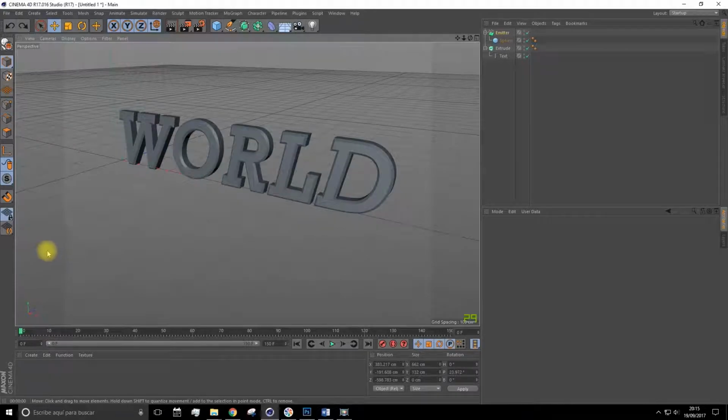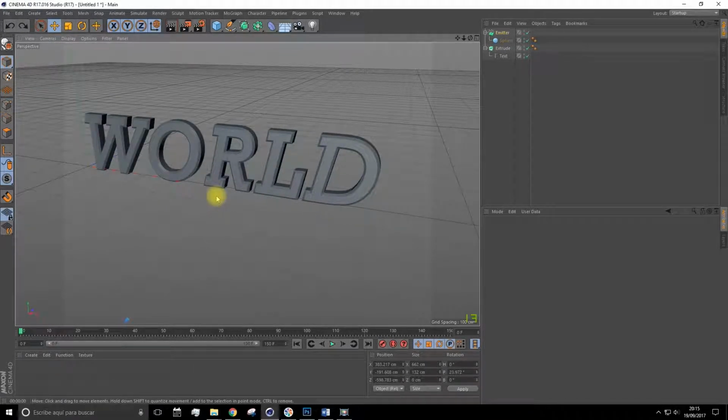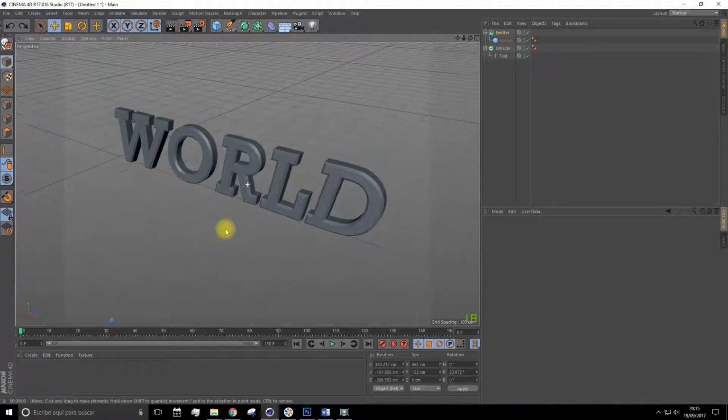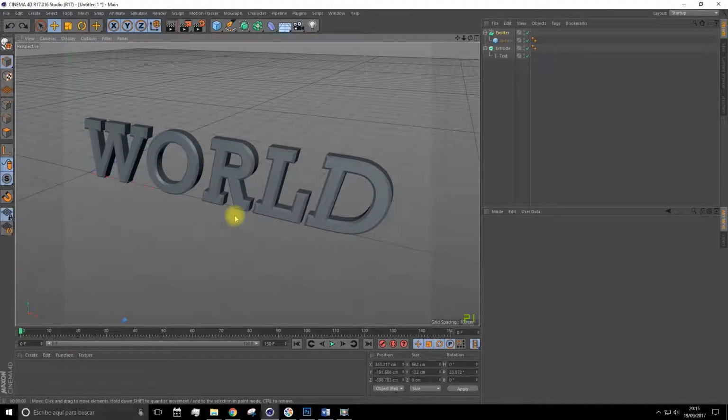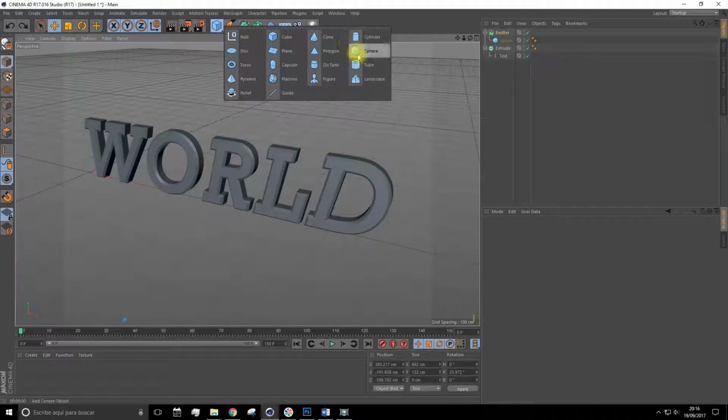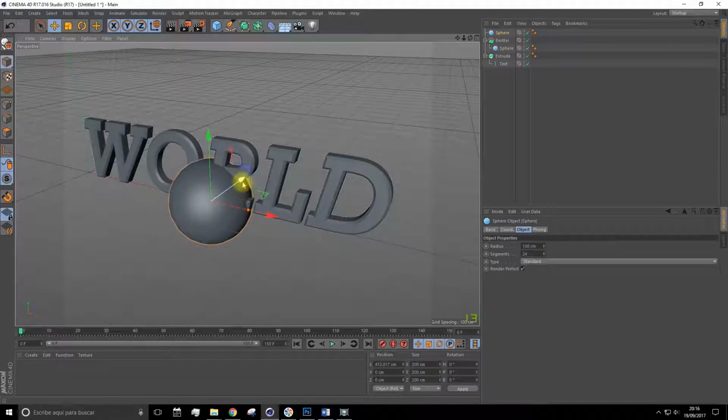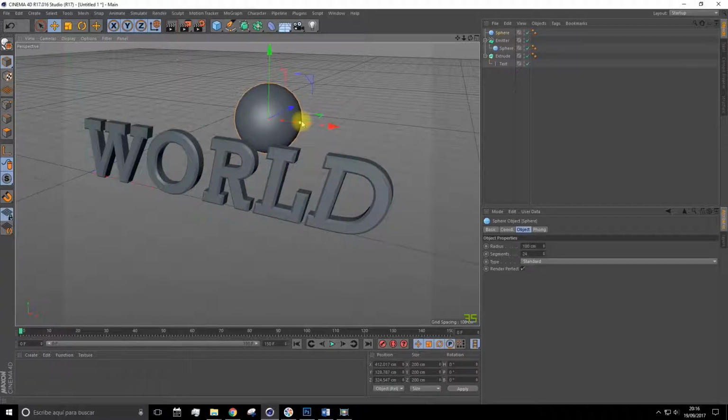Okay, now we're going to make a sphere which we'll use to create a planet. It won't be too complicated. What I want to show you is how to work with textures and how through textures we can also create volume. So I'm going to show you something called a height map. First of all, I'm going to make the sphere and place it somewhere here behind.